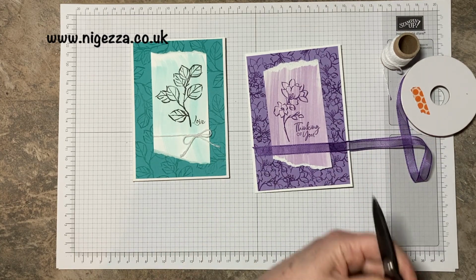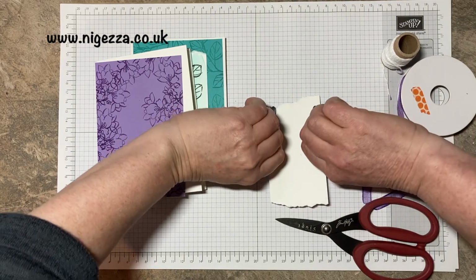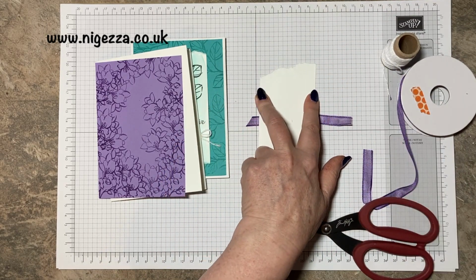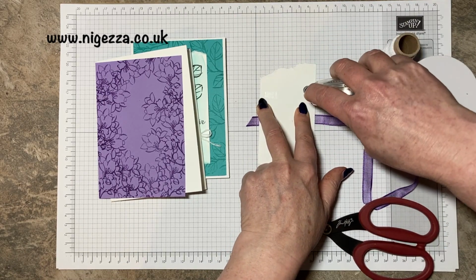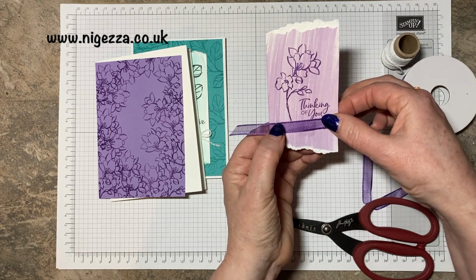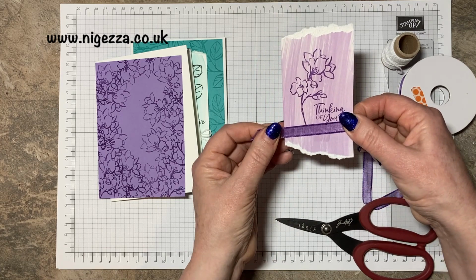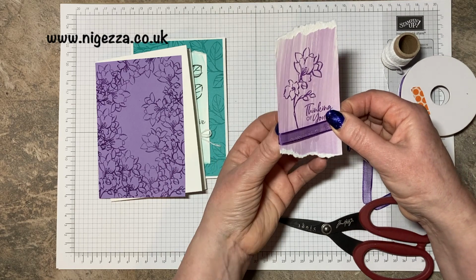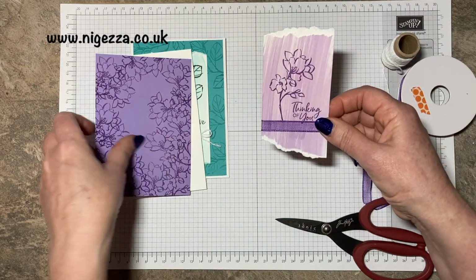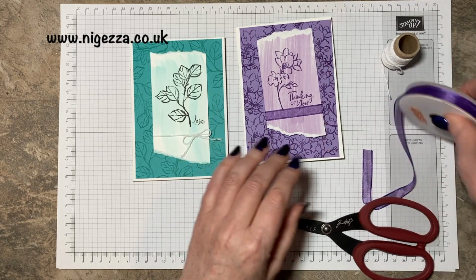So I'm just going to cut that off. Put that on the back. Moved it as I went over. Right, so we're gonna put a bit of tape there to hold it in place underneath the Thinking of You. Beautiful ribbon, this. Of course it's purple. What's not to like?